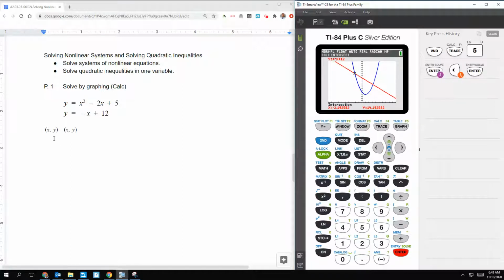And it says that the intersection is, for the x value, we have negative 2.193. It's 2.192, but the number behind it is a 5, so then we have to round up. Then we have 14.193. Again, it's 14.192, but the number behind is a 5, so we want to round up. So that's the intersection over here. We still have the intersection over here, so we're just going to repeat the process that we just did.